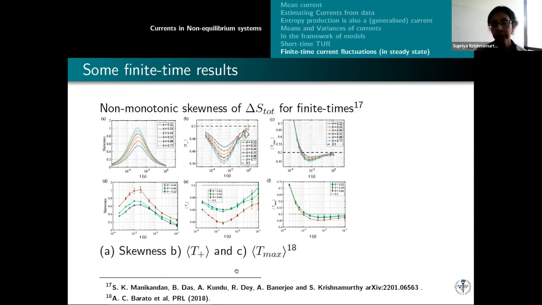And what they said in this PRL is that it obeys an Arc-Sine law at large times. So there are large stretches above and below average, and you can quantify them by this quantity T plus, the fraction of time it's lying above the average, for example, or T max, the time to the supremum in a window of time. If it was following the Arc-Sine law, it would lie exactly on the dotted line. But of course, because of this time-dependent skewness behavior, it actually lies below for a considerable fraction of time before it goes to 0.5.